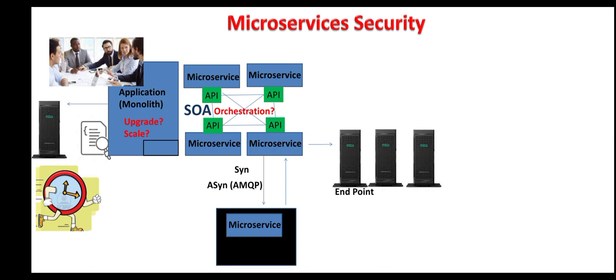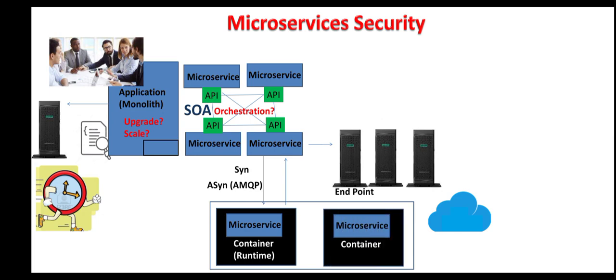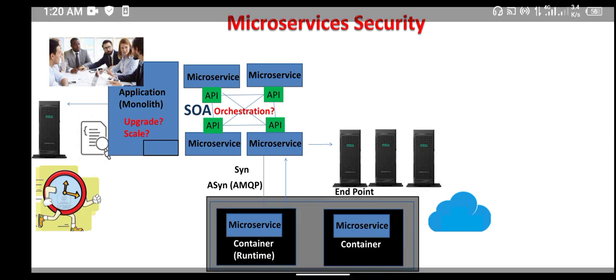Now with regard to the deployment architecture, a microservice can be deployed in a container, or it can be deployed over the cloud. Once we talk about container deployment, the container is an independent unit that contains the entire runtime environment for a microservice, including all its libraries and dependencies. So a microservice will run in a container irrespective of the underlying infrastructure. In this entire container environment, there would be more containers. Each of these containers can contain a different microservice, and all these microservices will run independent of each other and also independent of the underlying infrastructure.